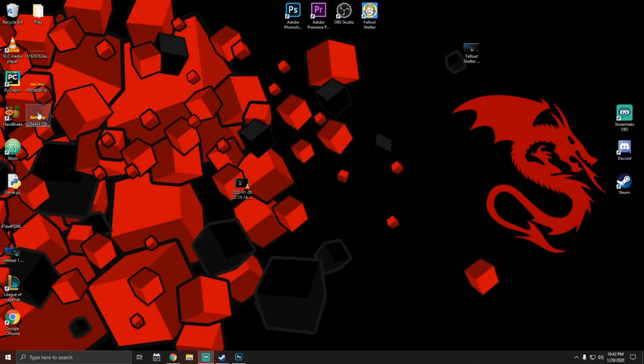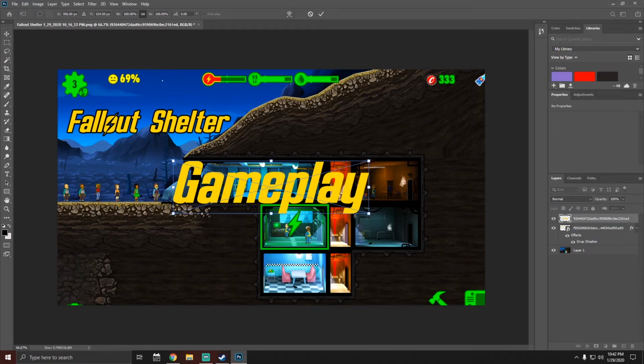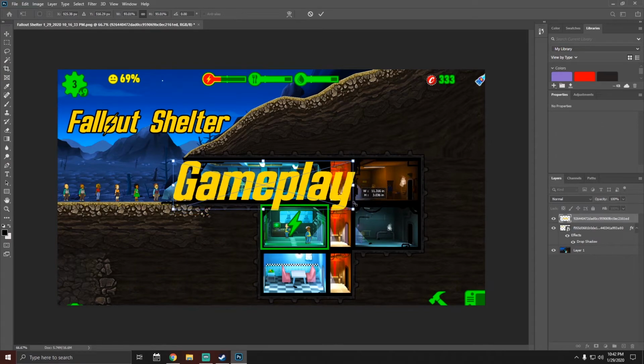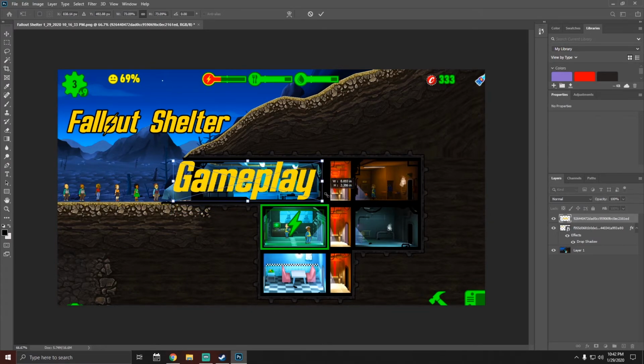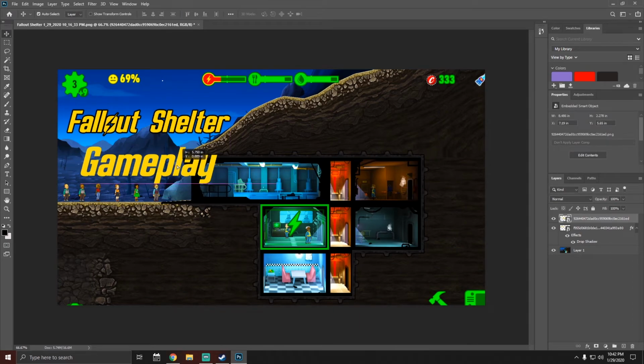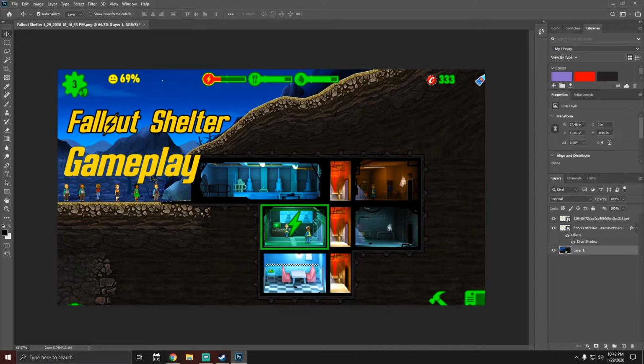And we'll bring up the other one and drag it in here. You can make it smaller or bigger right from here as well. Something like that. Same thing with this one.